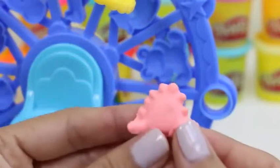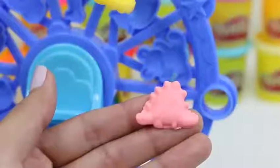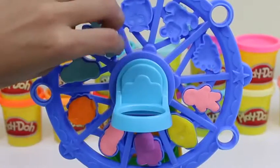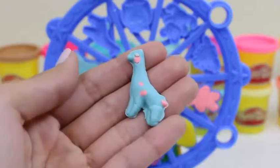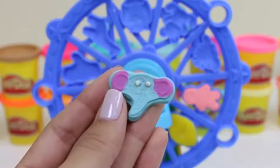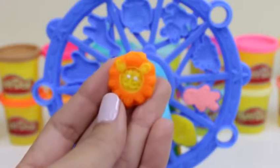Dinosaur! Here are some other ones I've made. Here's an owl. And a giraffe. Look at its tall neck. Here's a blue elephant. And a lion. Rawr.